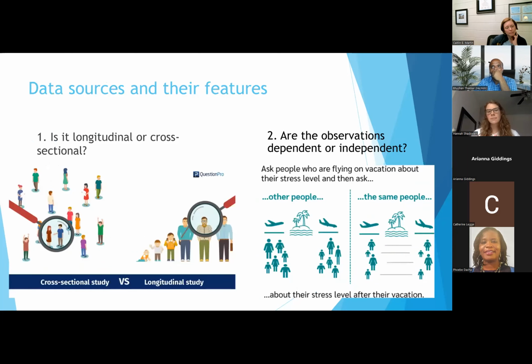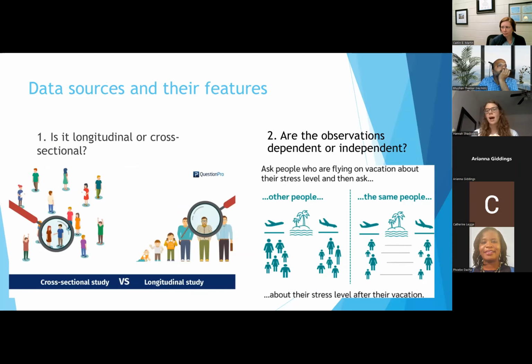Two other things to think about with your data sources. What is the structure of the data? So are you looking at one person over time, so is it longitudinal data, or is it a group of people at one time? Is it cross-sectional? That just changes what kind of questions you can ask and what kind of statistics you can do. So those are two things to think about.